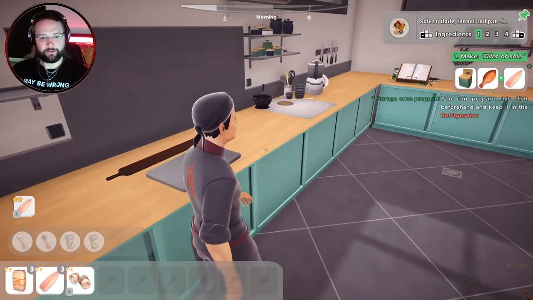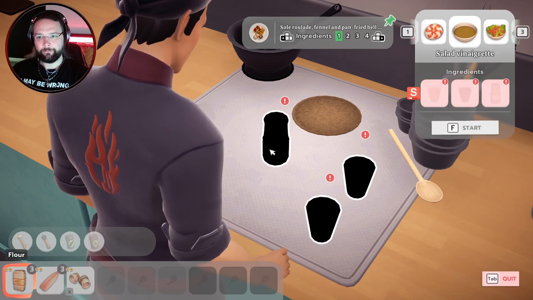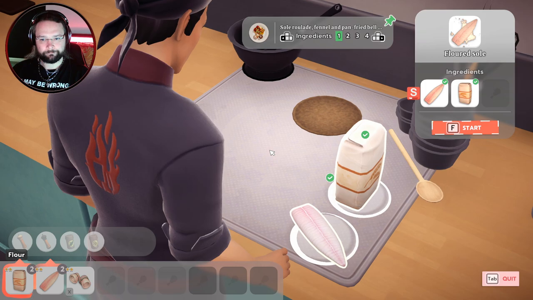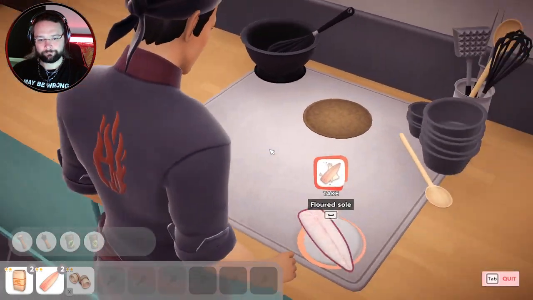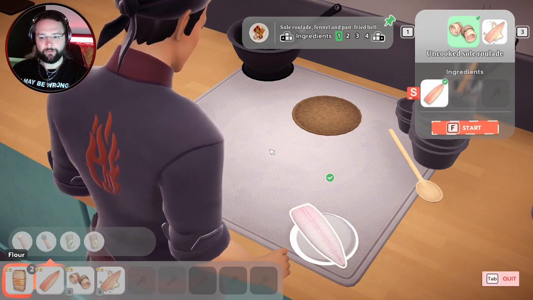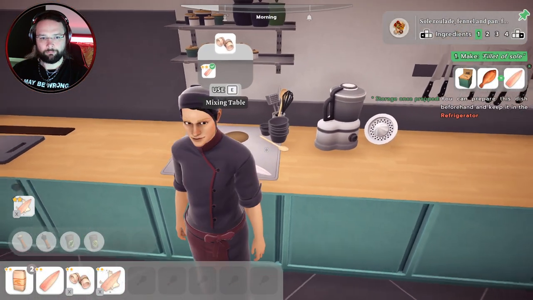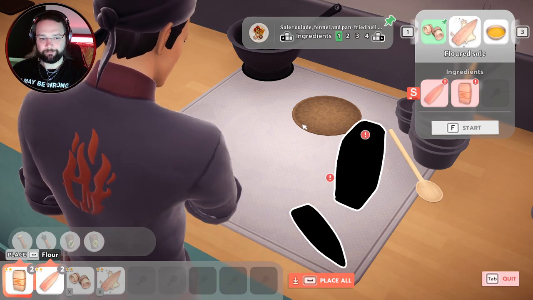Right, we've got the three fish again. Mixing station. Floured up, that's what we're going for. God damn it. No. Thank God, you can change it.